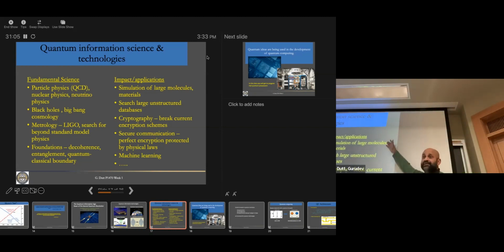And then, of course, the thing that brings in the grant dollars and has billions of dollars in industry funding is over here, right? This is what people want to achieve with quantum computers and quantum simulators and all the rest. So I already told you about simulation of molecules, materials, maybe black holes or nuclei, etc. And then the more mundane types of applications, I say mundane, but they're also still interesting. So for example, searching large unstructured databases.